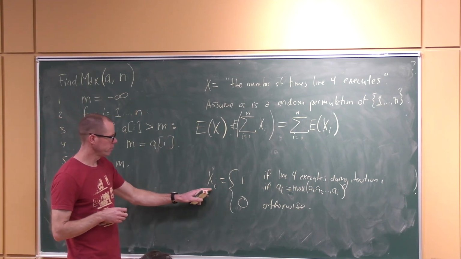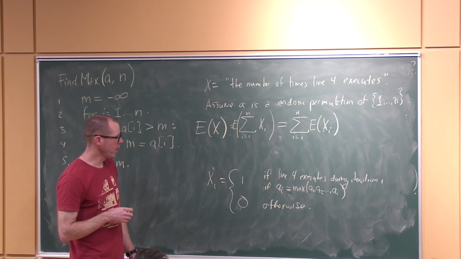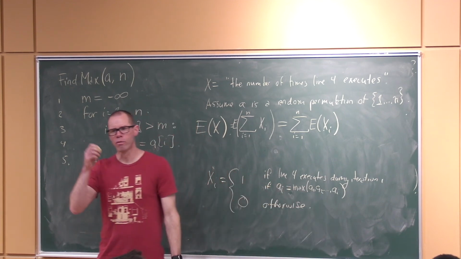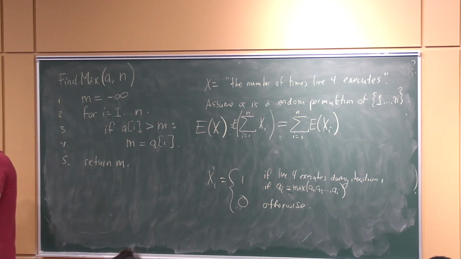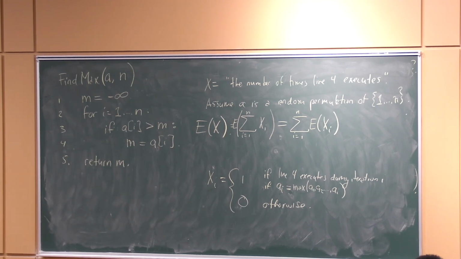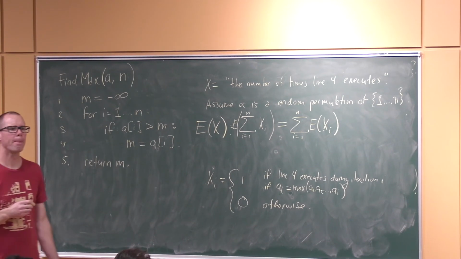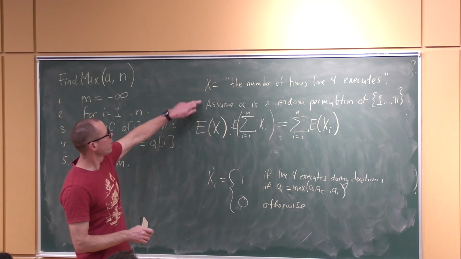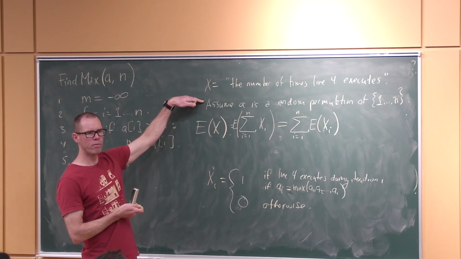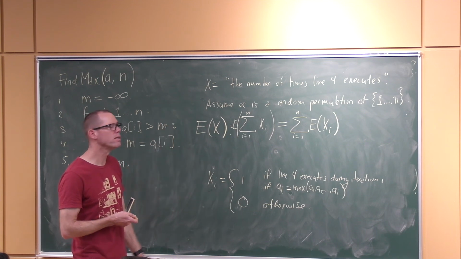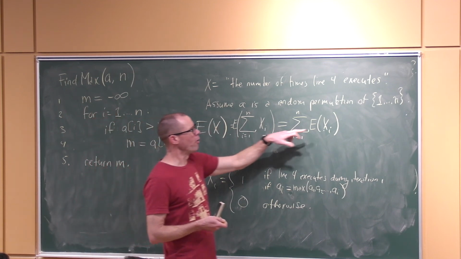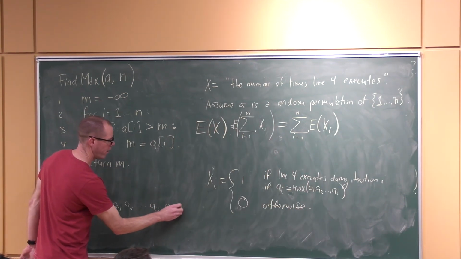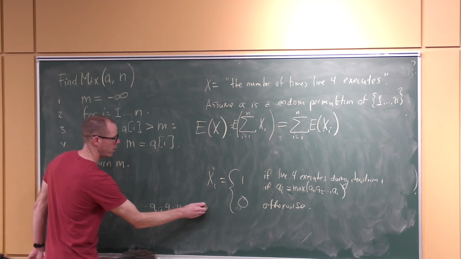All right. When is xi equal to 1? Well, when AI is the maximum of these I elements that I've seen so far. What's the probability that that happens? No. Here. There's an assumption here. It's a random permutation of 1 through n. Okay, so every number occurs exactly once. Or nothing special about 1 through n except that it's n distinct values that occur in the array: A1 through A(I minus 1), AI, A(I plus 1), all the way up to An.